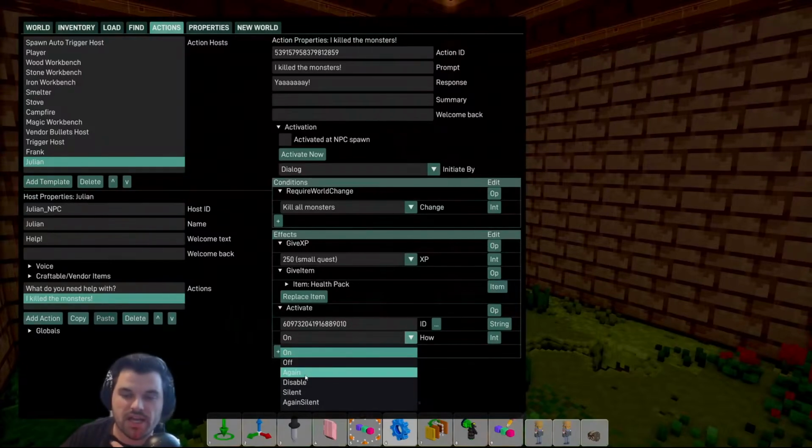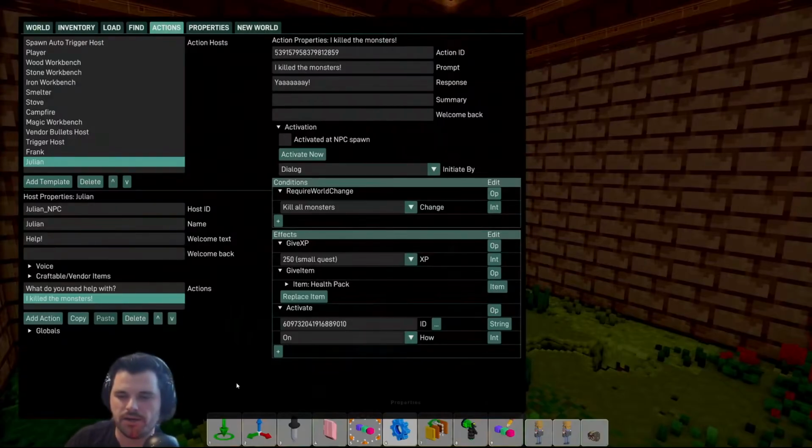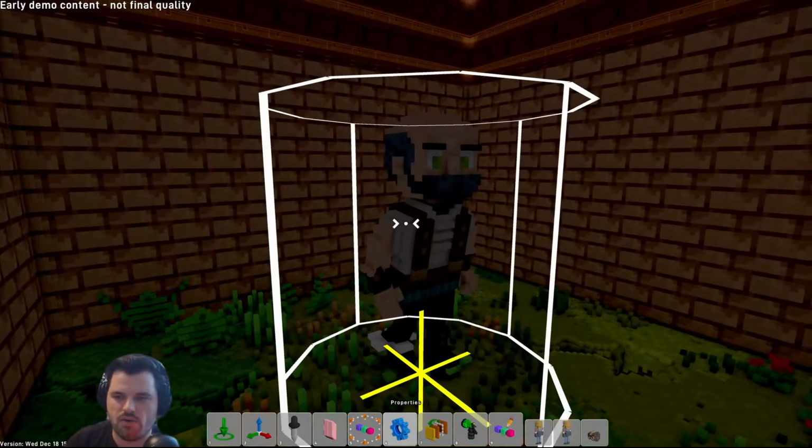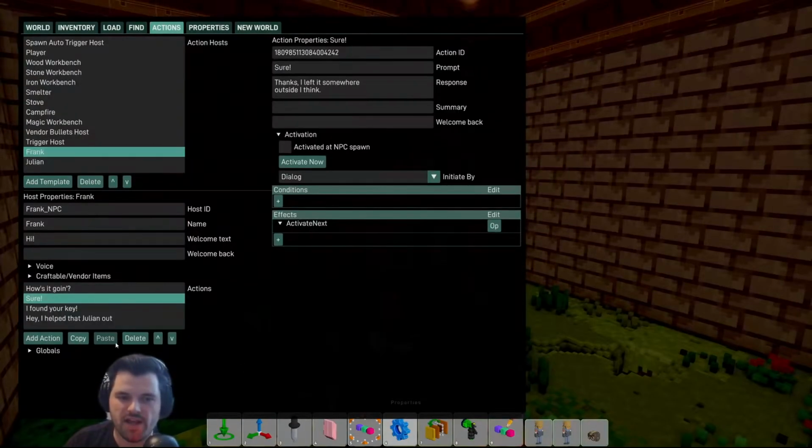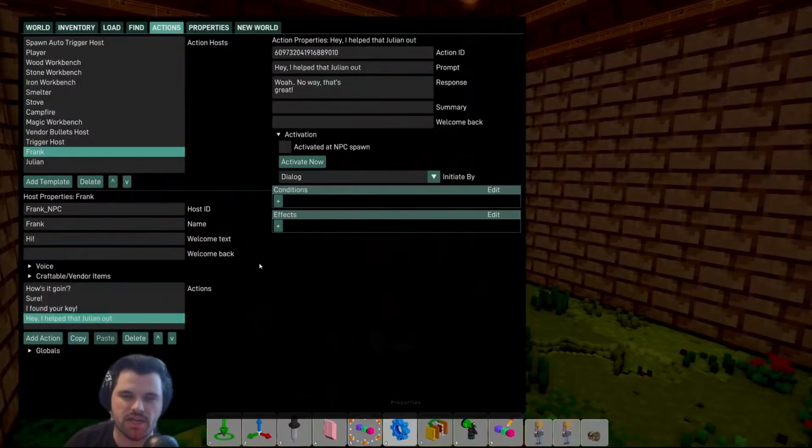I can do it again, so that this prompt's gonna continually activate no matter how many times it's been prompted. So now when I complete this mission with Julian, Frank will now say this thing. Hey, I helped that Julian out.